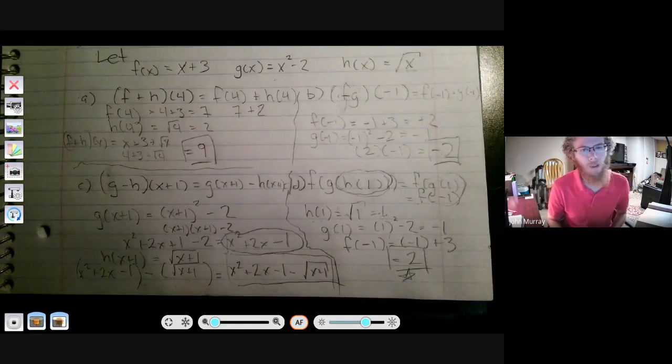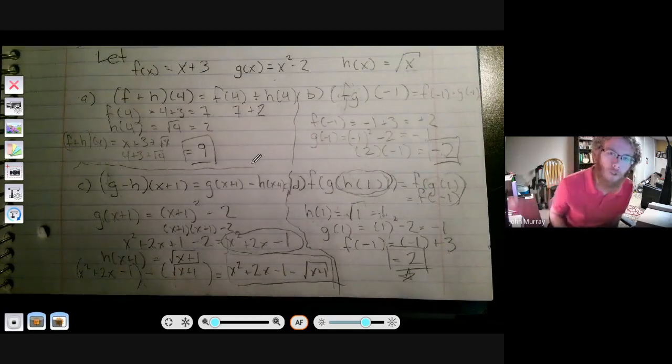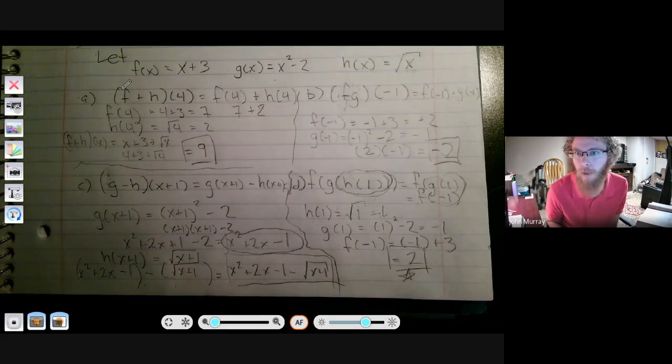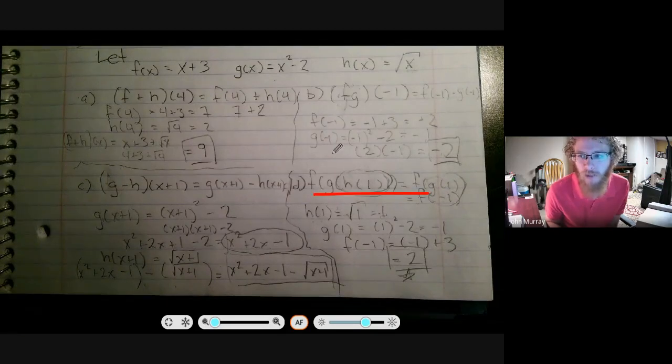All right, so I don't think we really had homework practice with this. So tonight you're gonna have some homework with it's a little bit of both. I'm gonna give you 3 functions, and then you just have to do some of these either combinations with multiplication or adding or subtracting, and then maybe 1 or 2 with composite. I'll just give you basic composite ones, and then maybe an extra credit one that's a little more difficult like this. All right. So make sure you check Google Classroom for homework.